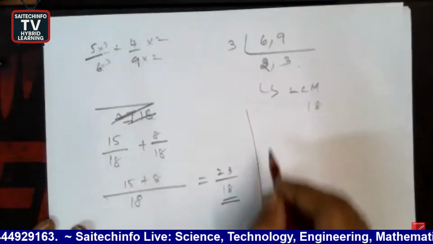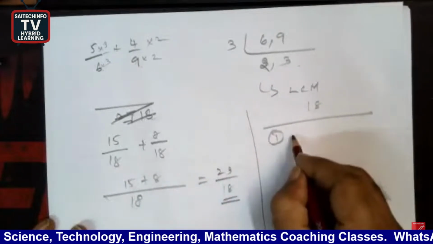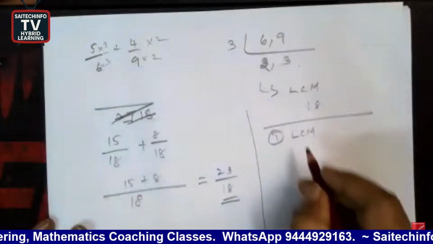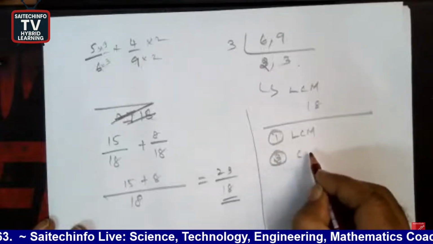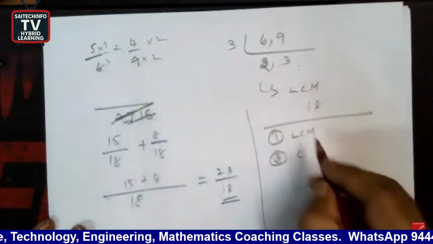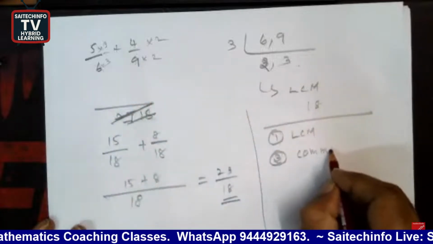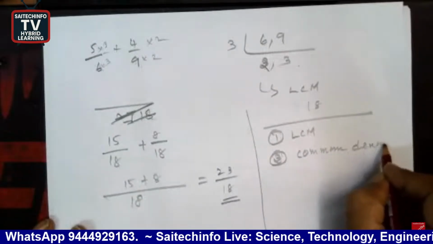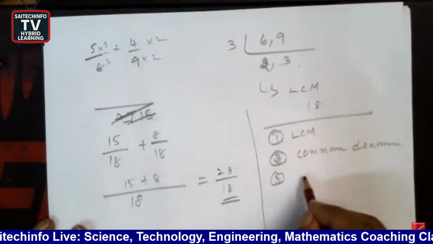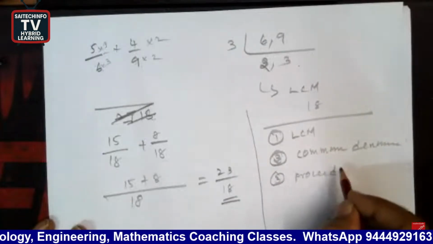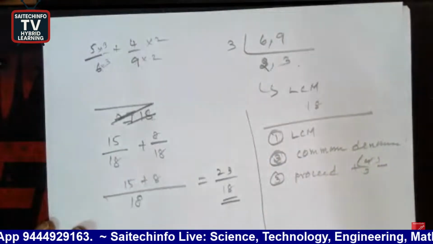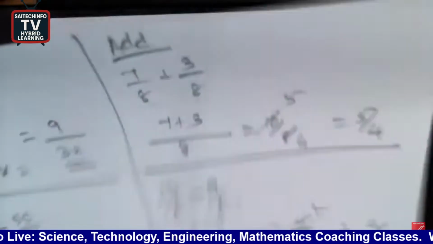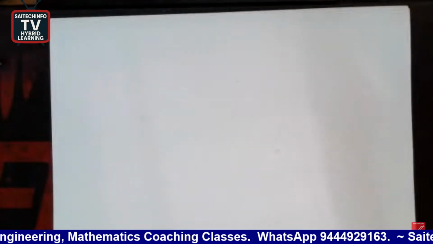Okay, so what is the first step you have to adopt? LCM. LCM in case of two different denominators. Second, make it common, I mean convert this into common denominator. And the third, you can proceed with addition or subtraction, depends. Okay, right. Shall we try another sum? Go to the board. 2 by 3 minus 1 by 6.